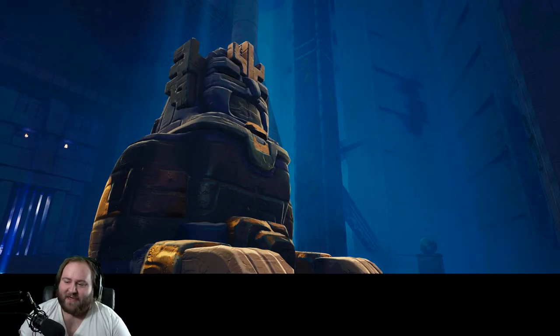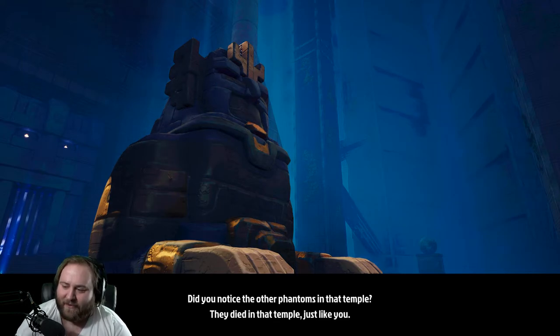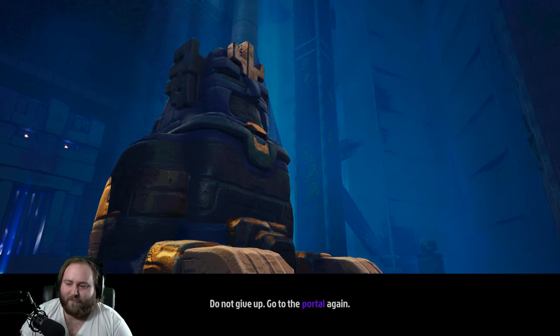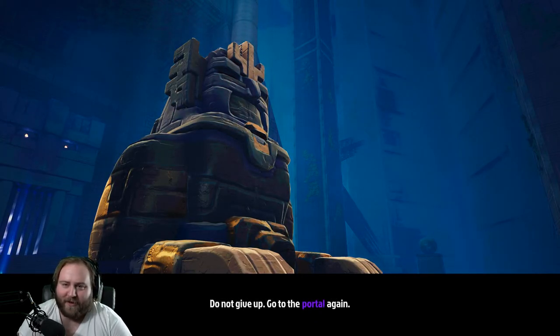Don't feel discouraged. Death is expected. Did you notice the other phantoms in that temple? They died in that temple just like you. Do not give up. Go to the portal again. Give me my whip back.